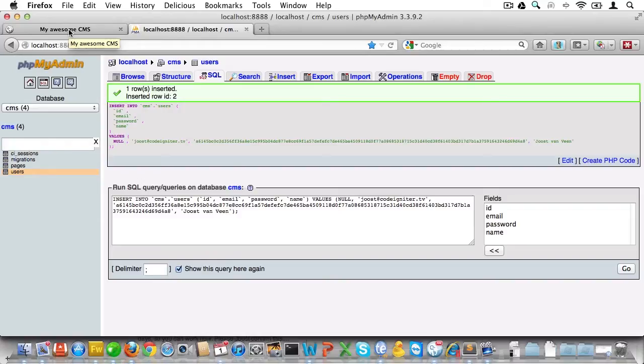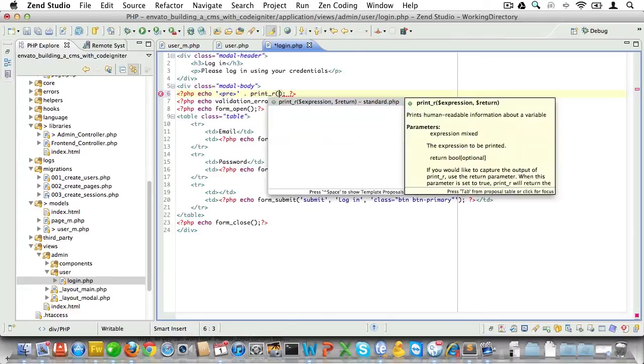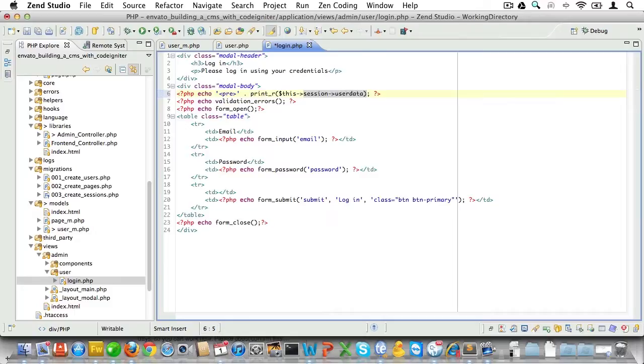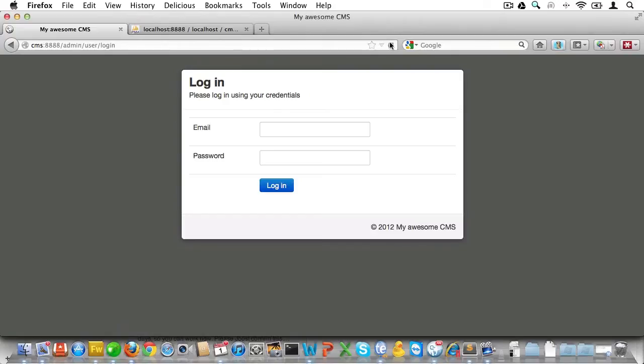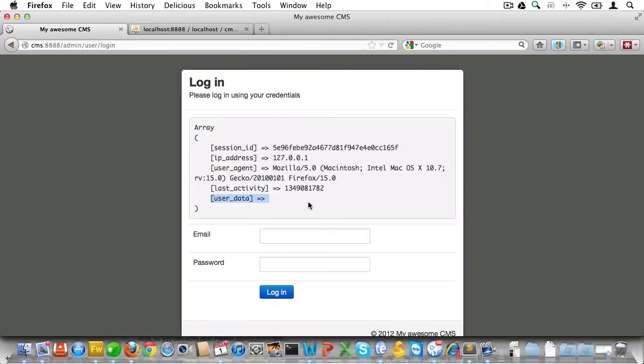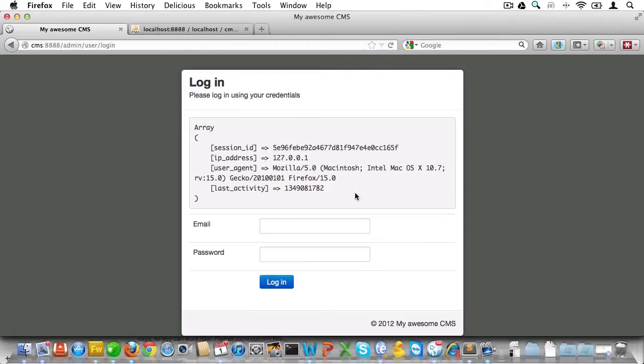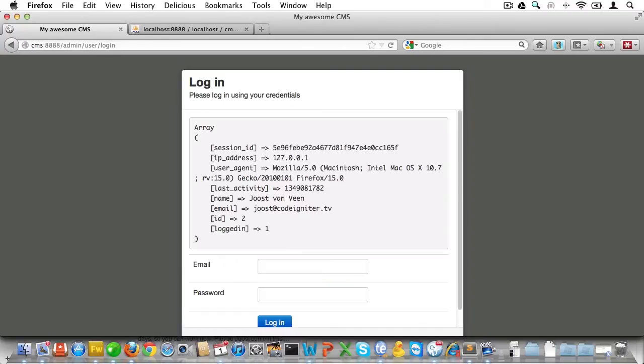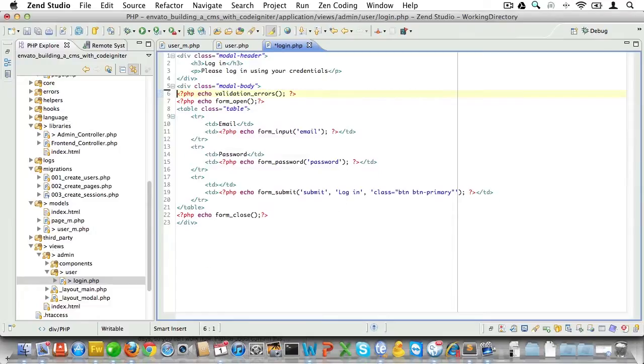Okay, now for some testing. I'll just echo the session settings above the form for now. Wrap that in pre-tags. Okay, let's return to the browser and try to log in. There's no user data in the session now, as you can see. Now if I try to log in using a wrong password, let's see if we get session data then. Nope, that doesn't work. Let's try again, but this time with the tuts plus password. And yep, we have a login session set, so that seems to be working just fine. Let's remove that session dump from the login form and move on.